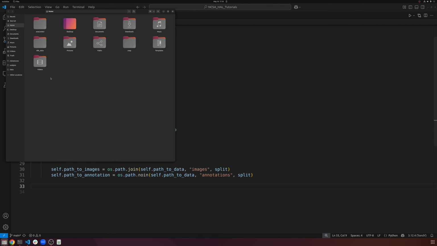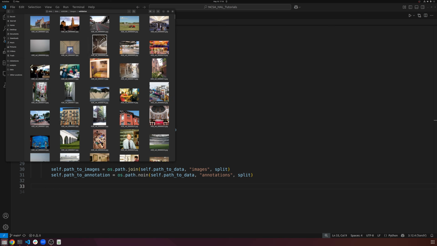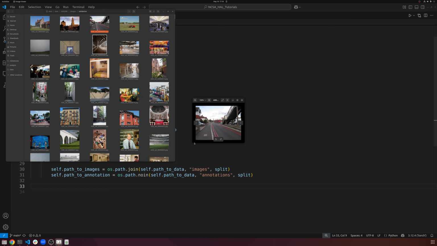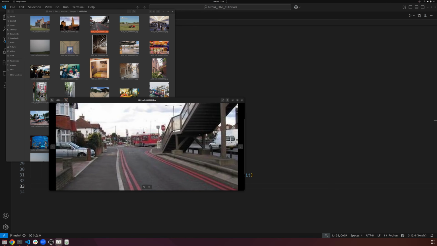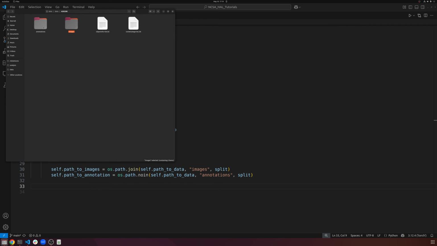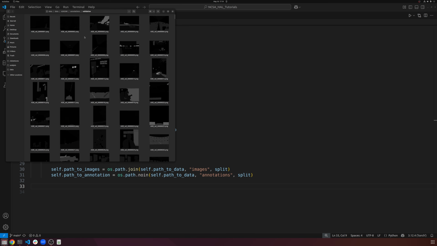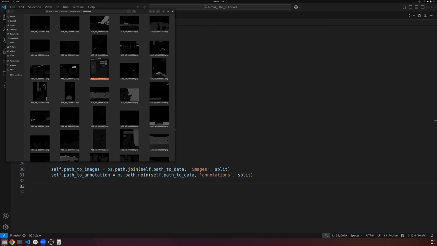So we can go ahead and actually look at ADE20K. We can see the images folder, and inside images, you see there's training and validation. Let's look at validation. And you can see there's all these pictures, right? Here is an example picture from this dataset. Let me make it bigger. So here's an example picture from that dataset. And for each of these pictures, we have a corresponding segmentation mask that identifies what each of those labels are. You can see these are like windows and whatever. So you have these segmentation masks.